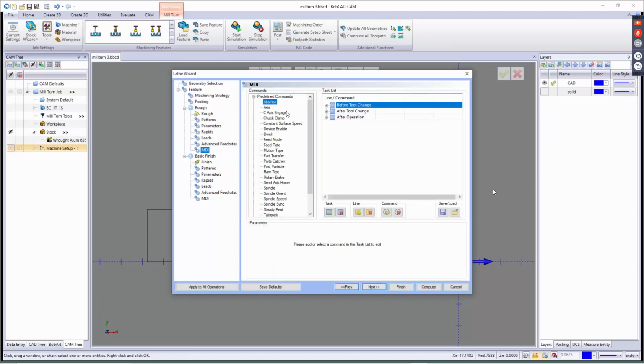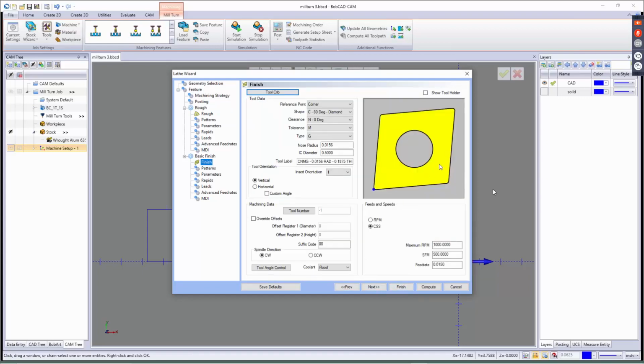We get into our MDIs. I'm not going to get into too much of the MDIs today. Just like I said, this is just the basic options in here, or basic class. This is mostly if you really want to use this is if you're doing a part transfer. We do have a generic part transfer and cutoff set up in here already, so it kind of gives you an idea of it. We're not going to worry about the MDIs today. So from there, we'll go ahead and hit next.